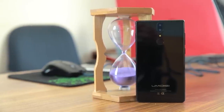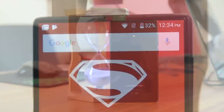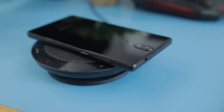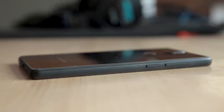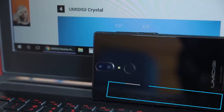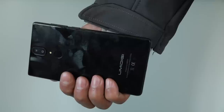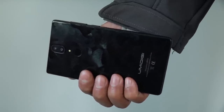As always, I will go for the design and display first. I must say that the phone looks very premium for the price. The bezel-less top surely does not go out of notice. There is glass everywhere on the front and even on the back, which is surrounded by a metallic frame. Apart from the metallic portion, the entire thing is protected by Corning Gorilla Glass 4. One thing is that it attracts a lot of smudge — as you can see, my prints are all over the phone.